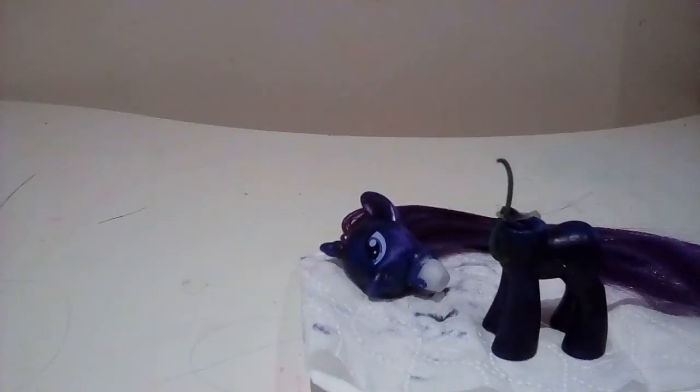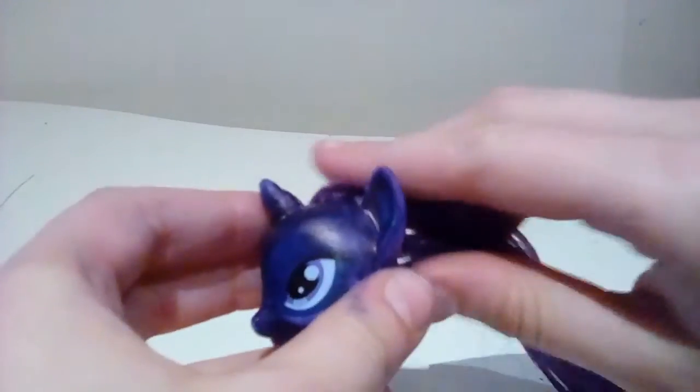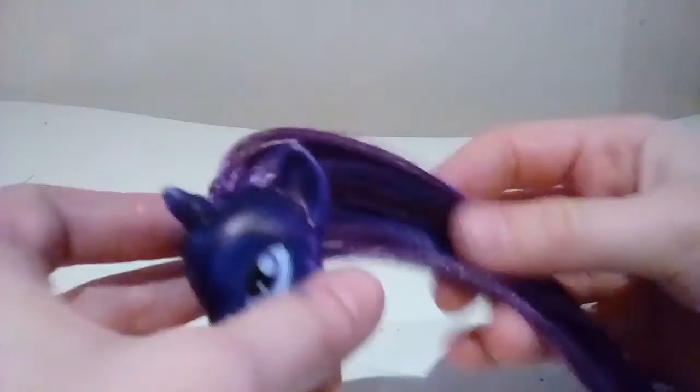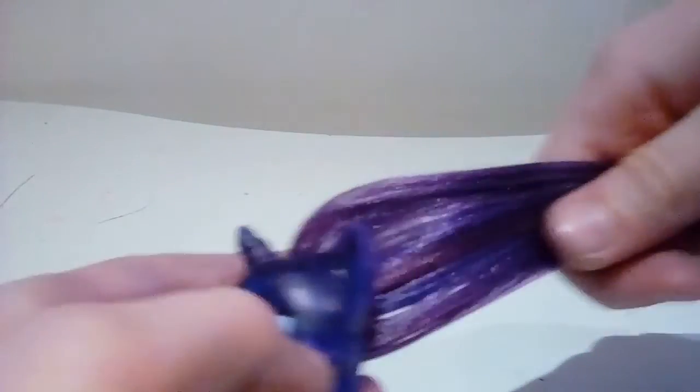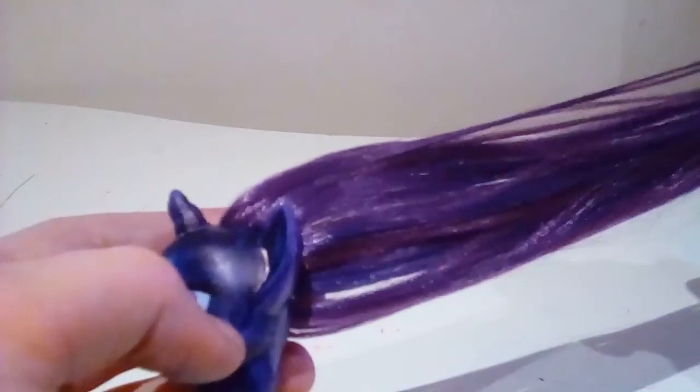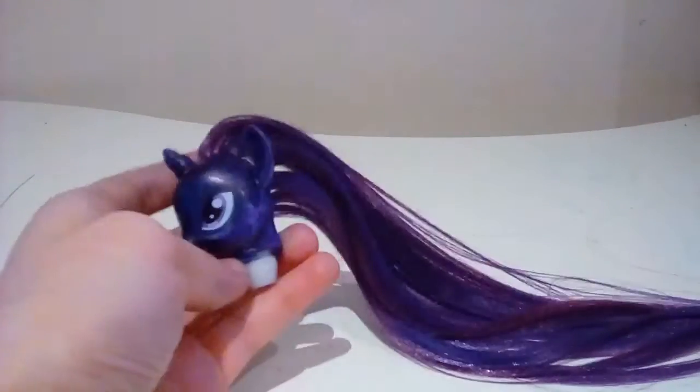Okay then, so I have now finished rerouting the mane of the pony. Sorry about that, guys. Bit sniffly still. There's still a few gaps in it, which I might possibly do out of episode, or might just leave it like that, so it's just like natural hair, depending on what Nightsong wants. If you want to let me know, Nightsong, I don't really mind either way. But for the first time for me rerouting hair, I think it's pretty decent. Pretty good. So that's pretty much the head done.